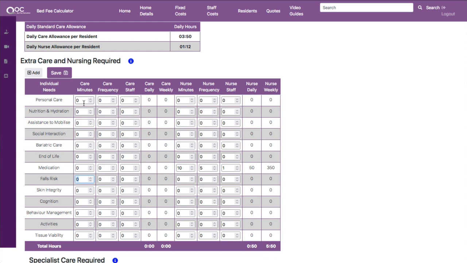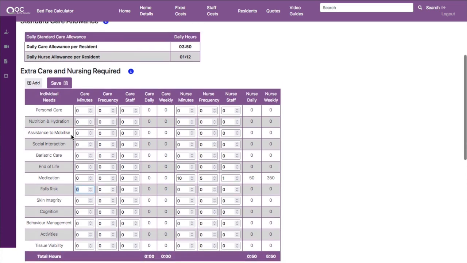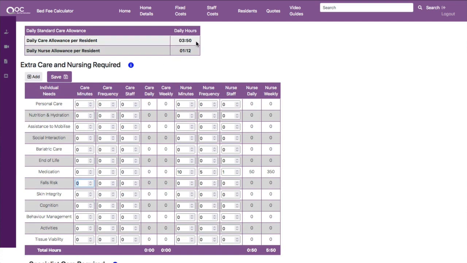Now let's look at care. You've got this 3 hours 50. Now let's say an hour of that is being used up for non-direct care activities, whether it's paperwork, COVID testing, whatever it might be. But let's say the 2 hours 50 that's left, you need to identify what care this person needs that is part of that 2 hours 50, because you've got 2 hours 50 left of care that you need to assign tasks to.